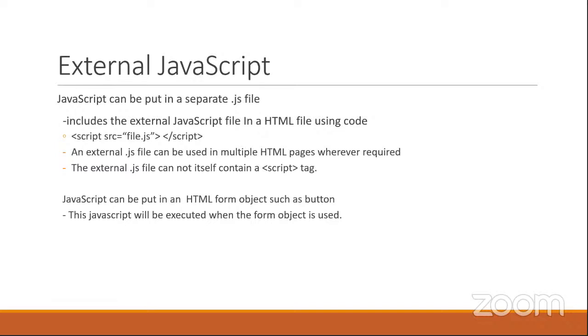And this external JS file cannot itself contain a script tag. Remember, an external JavaScript file cannot have the script tag itself. This JavaScript can be put in an HTML form, such as with buttons, and it will be executed when the form object is created. While executing, when the object is created, that time this JavaScript will be called, specifically with the functions, remember.